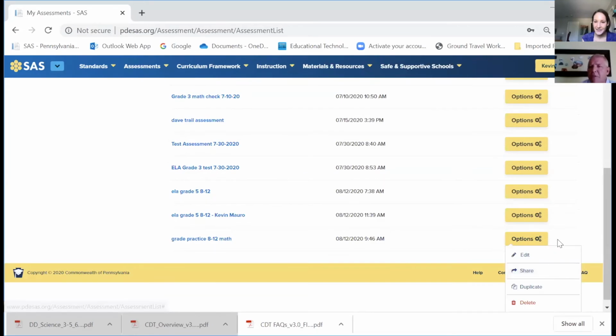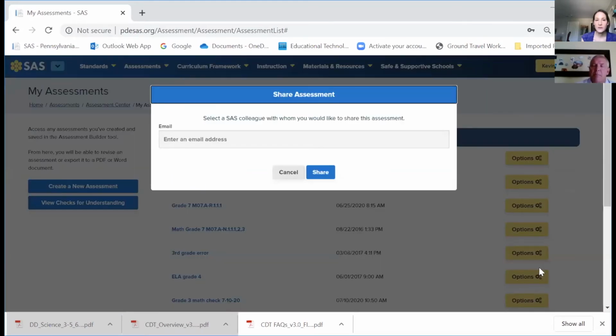We look at our options now. You can duplicate it if you want to make another copy of it. You can actually share this assessment. So this is new. If you're a teacher, now this works well, not like Google Docs, but if you take this shared assessment and put in one of your fellow teachers' emails, they're going to get that assessment. And that assessment automatically goes into their My Assessment. So now you can save that, and those questions become part of their item bank.